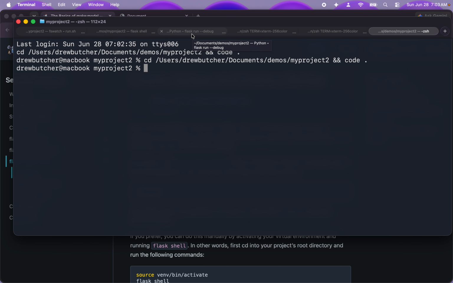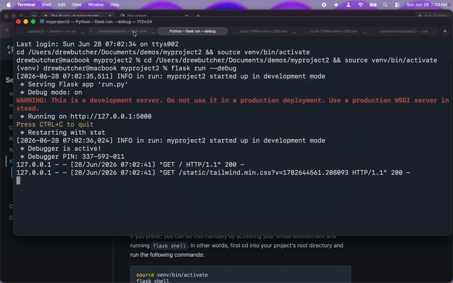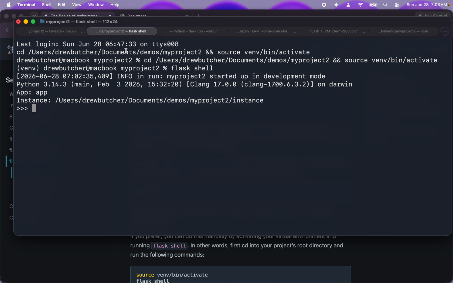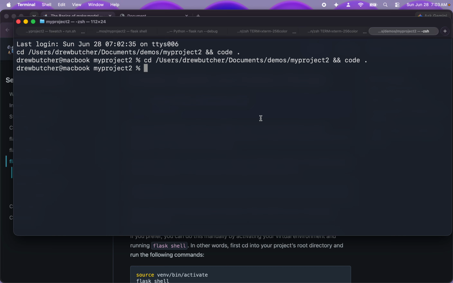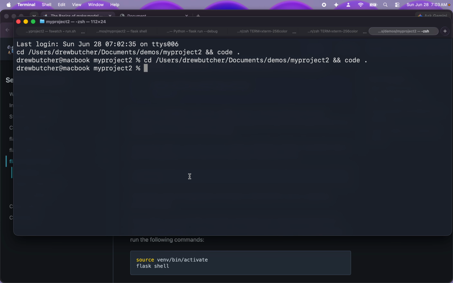Now this only works on Mac. One of the tabs opens up Flask Shell for you. If you can't run that command, that's okay. Don't stress and stop this video or something. You can do it right here. You just need to be in your project, and then the normal way of doing this is to activate your virtual environment. So source, then activate. And then you'll see the environment name over here on the left.